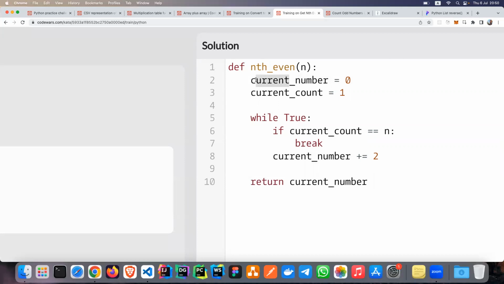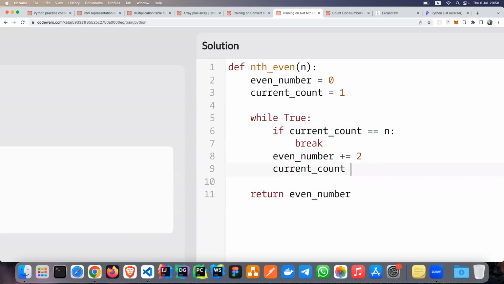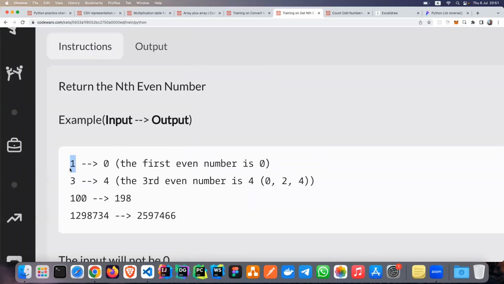We can also call it even number. Infinitely, I just count even numbers. But whenever I notice that I counted till n, might be 1, I don't know, 100, n can be whatever they give us, I just need to count till n.